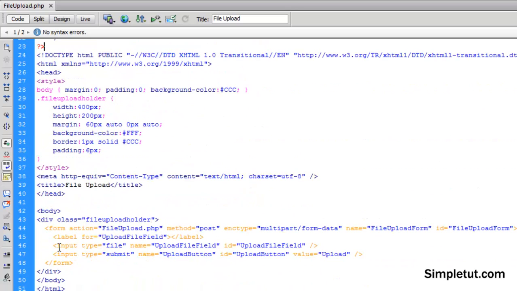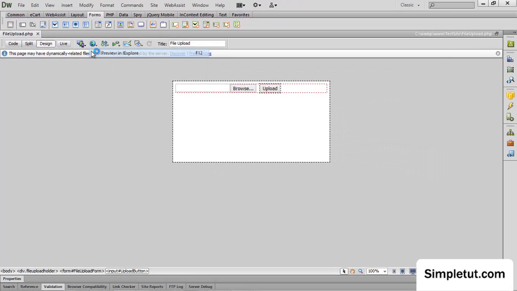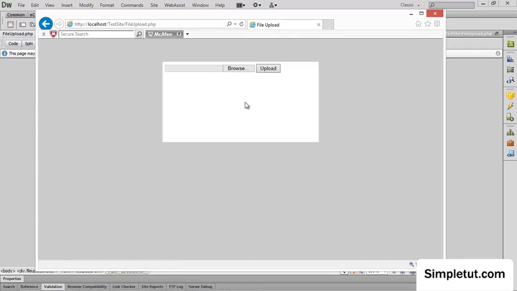And of course here we just have a basic form. We have two fields. We have a file field, and we have a submit button, and that's it. It's very, very simple. And let's just come here, and again, let me upload a file, and I'm going to click on upload, and you can see it's uploaded the file to my server.